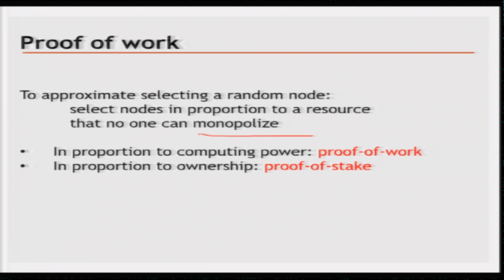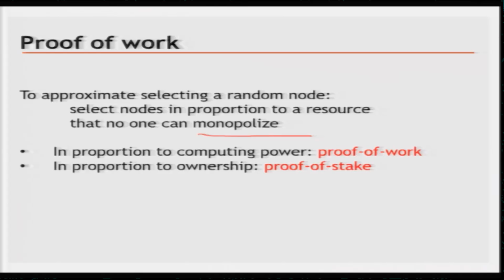So, you have to decide who wins based on the proportion of the computing power that a node has. The random node will be selected in that proportion. So, therefore, if a node has 30% of the computing power, then he should have a 30% chance of being selected as the winner. And how do you know how much resources they have, right? You have to ask them to solve some puzzle, and that is where the hash puzzle comes in. Whoever has more computing power will do it faster, and therefore, the time taken to solve the puzzle indicates how much computational resources they are putting in, and therefore, it is called a proof of work. So, proof of work is proving how much computational resources they have.